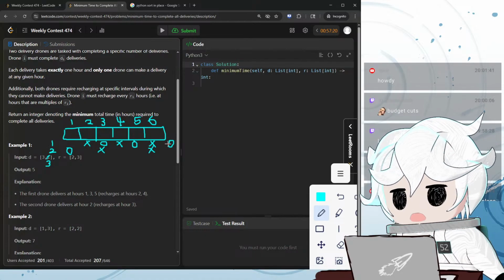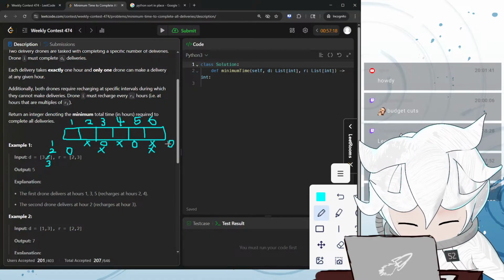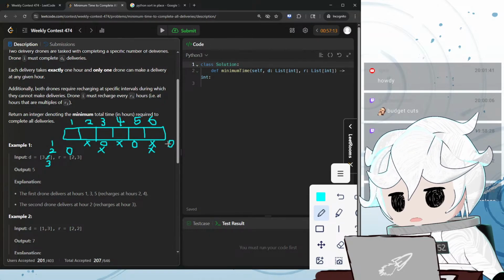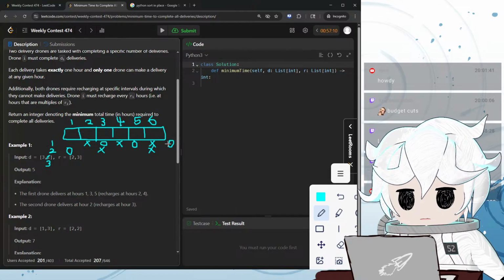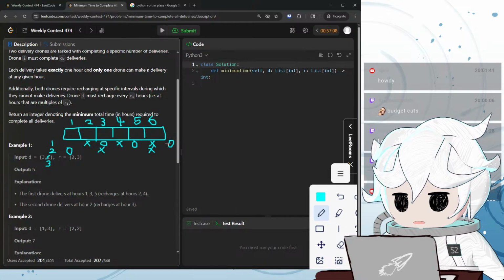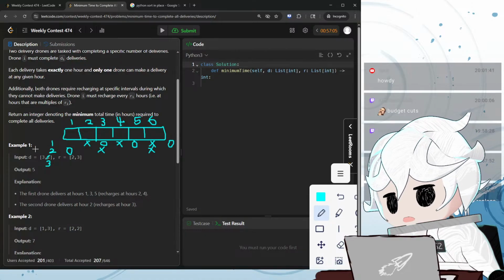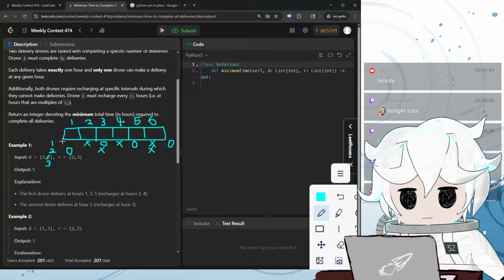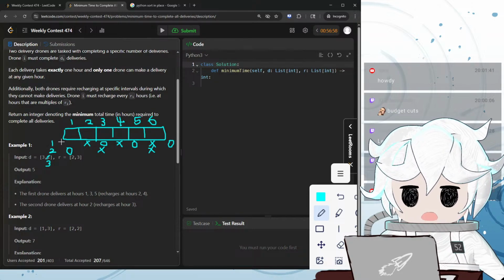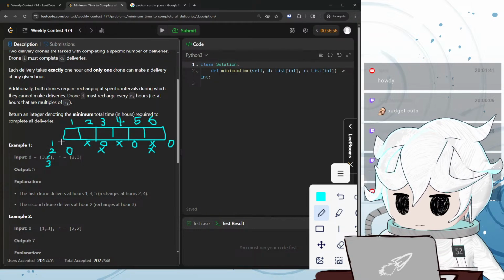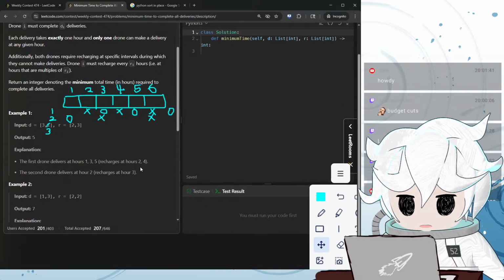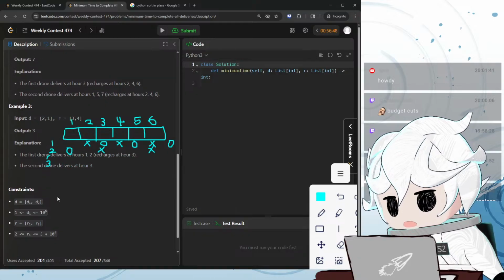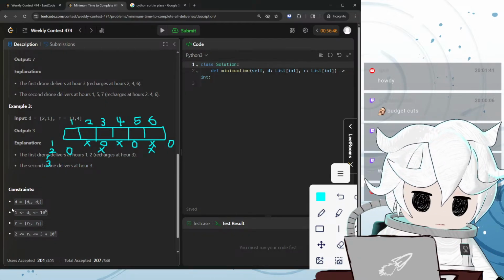We can't just do a greedy algorithm. We actually have to try out stuff. Wait, please don't tell me this involves backtracking. So for every... maybe actually, maybe. There's only 2 branches at every possible one. Oh, is this backtracking? Oh no. There's only 2 drones, so it doesn't branch off that much.